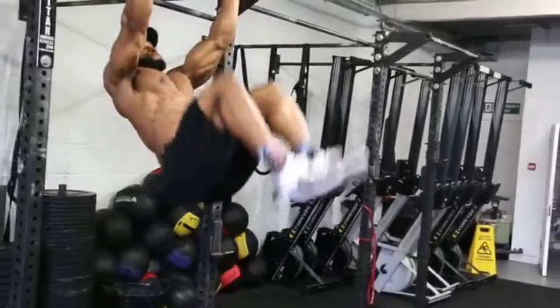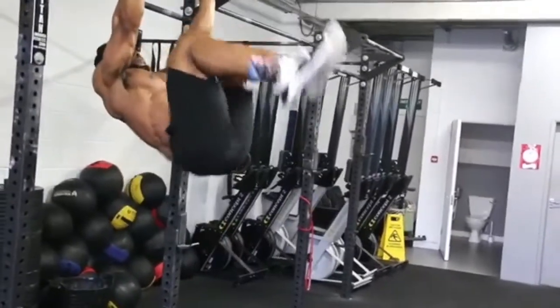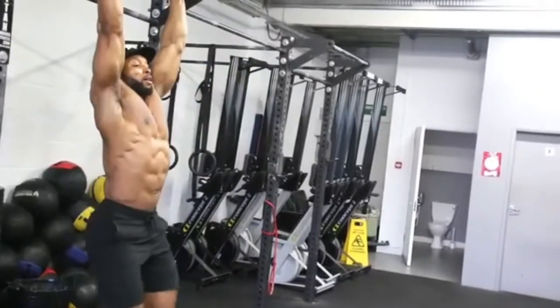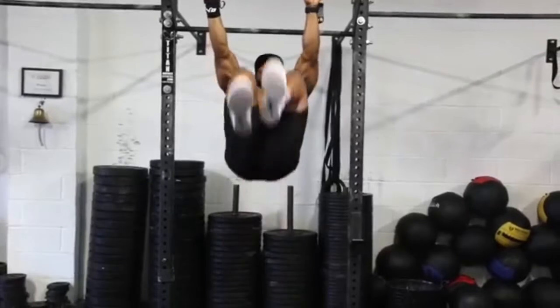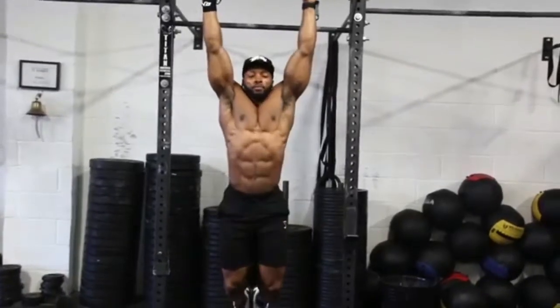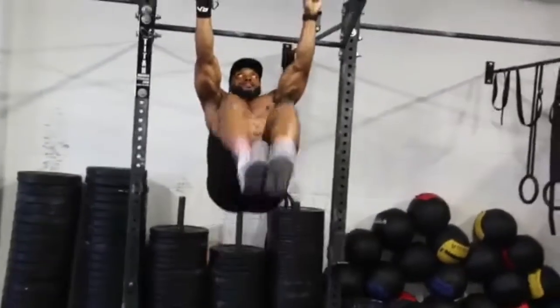Now a great alternative to these two, if you can't hang off the bar, is doing them on the mat to start. So same thing, straight leg raises and knees bent leg raises. Those can be done on the mat if you struggle with hanging off a bar.